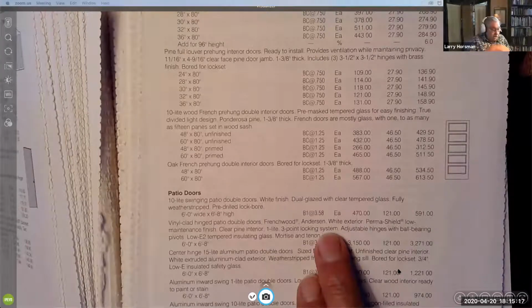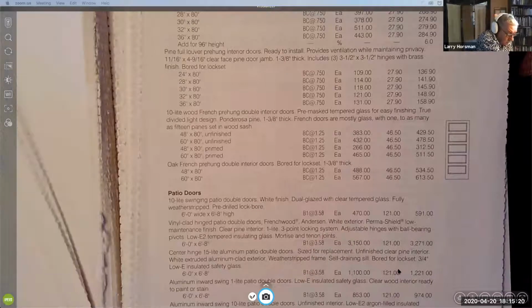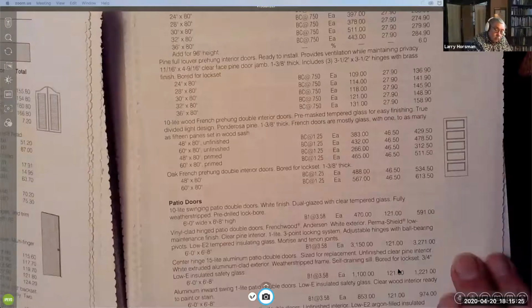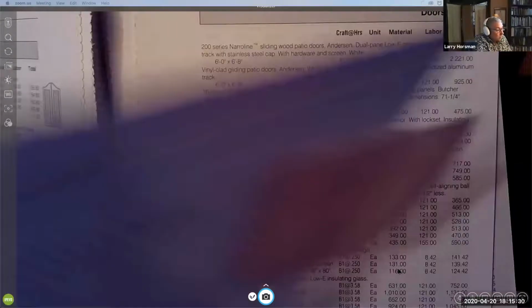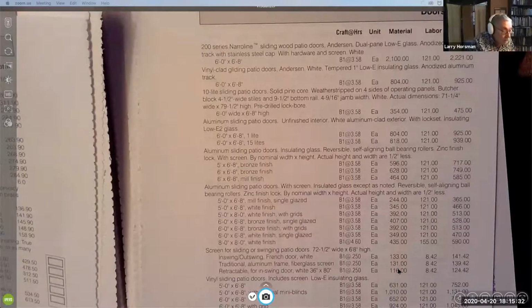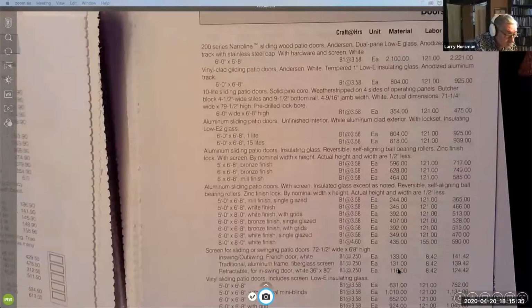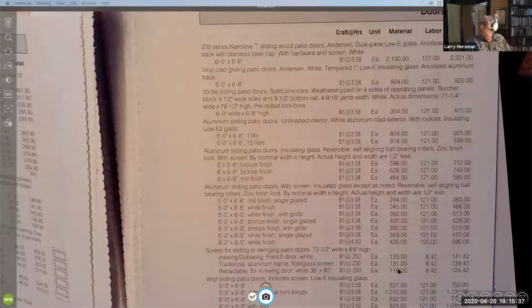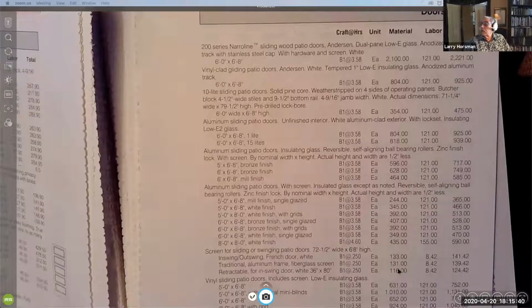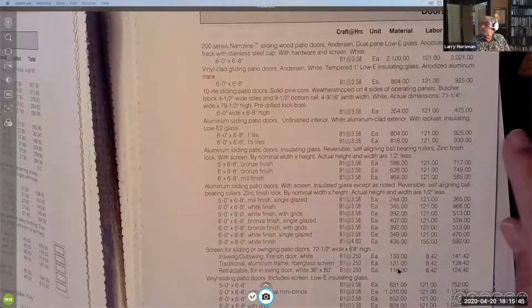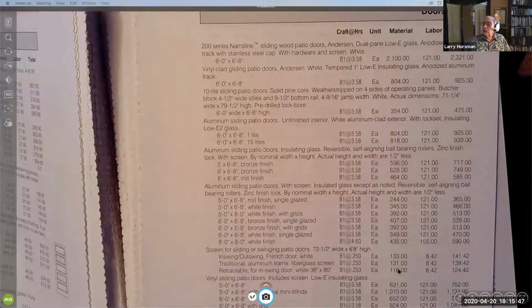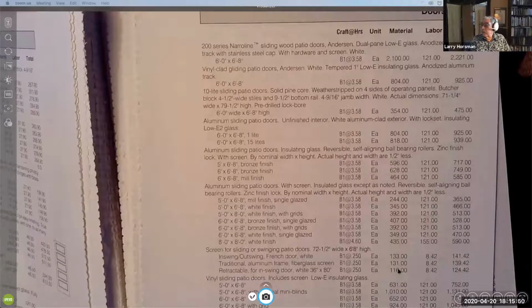So I know that's a door manufacturer, but there are other folks that make doors. And you see some of these things are starting to get a little expensive. Now we're up to $2,000 for that 6068.